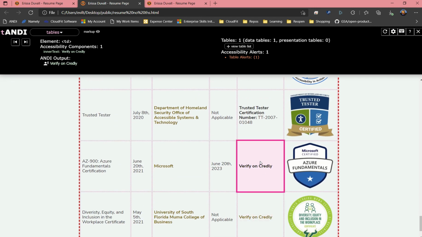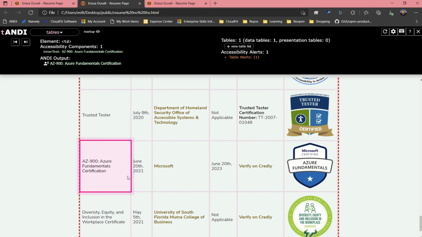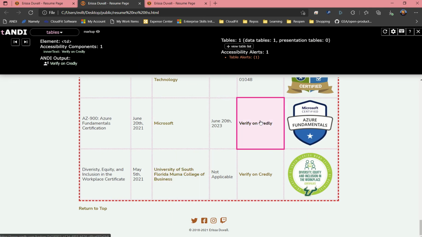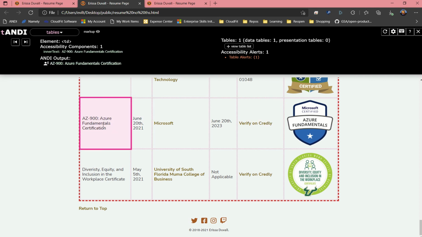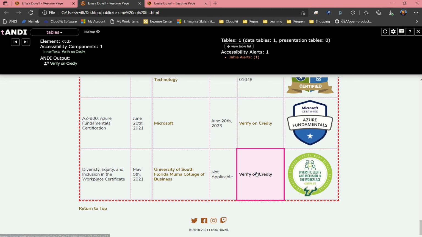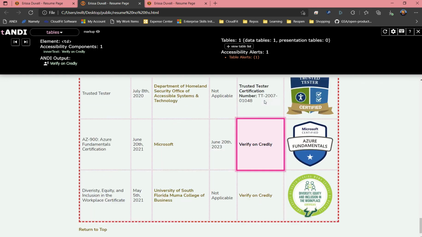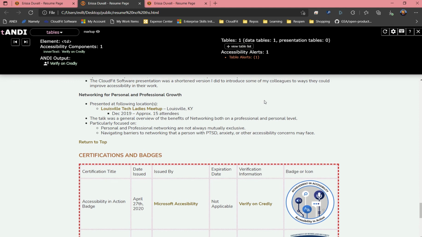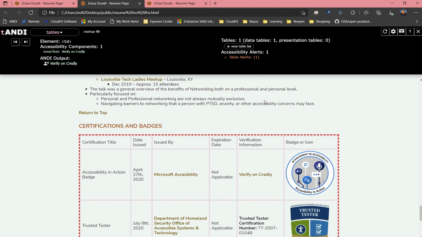It's just going to read off what's in that specific cell, and it's not going to give any additional context information that would let the user know that, for instance, this verify on Credly link is specifically linked to my AZ900 certification, or this verify on Credly is specifically related to my diversity, equity, and inclusion in the workplace certificate. Instead, the user would just get verify on Credly listed and have no idea what the relevance of that link is.